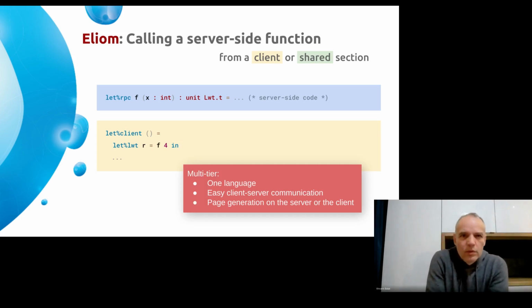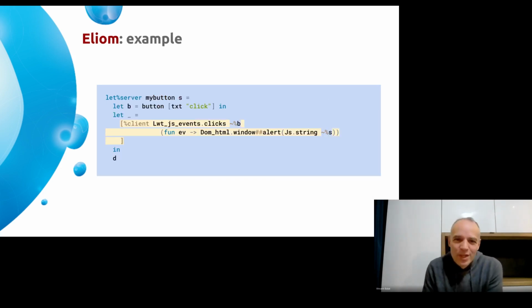Now, this is a typical example of code you will write every day if you program a web application with Eliom. Take time to understand this example. This is very similar to traditional server-side page generation with the inclusion of client-side code. Here, my function defines a div element, which is returned at the end, or button, and binds some client-side behavior on it.